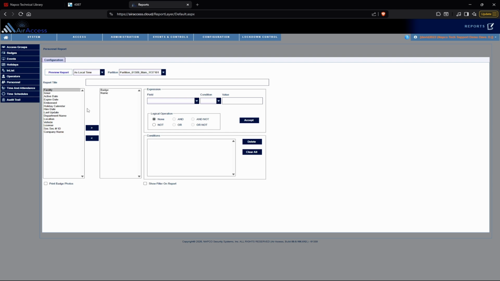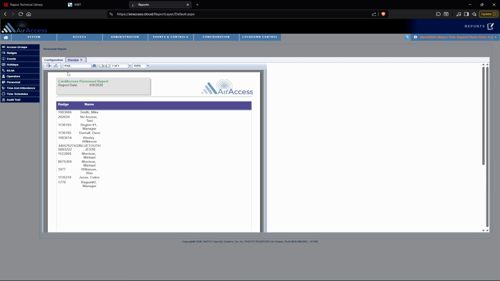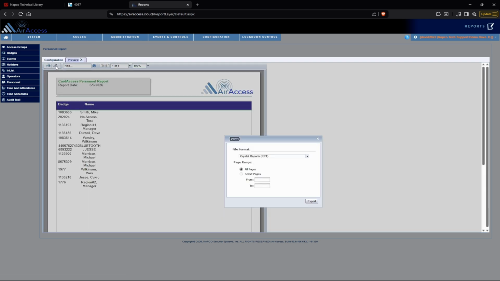You may be tempted to export the holiday calendar and facility, but unless that information lines up exactly the same way as the calendars and facilities you created in MVP, then this information will just create more problems than necessary. Once you have selected all the options you want, click on Preview Report and you will see the information displayed on the screen. Next, click on the Export Report button next to the printer icon and then set the file format to Character Separated Values CSV and make sure the All Pages option is checked, and then click Export.